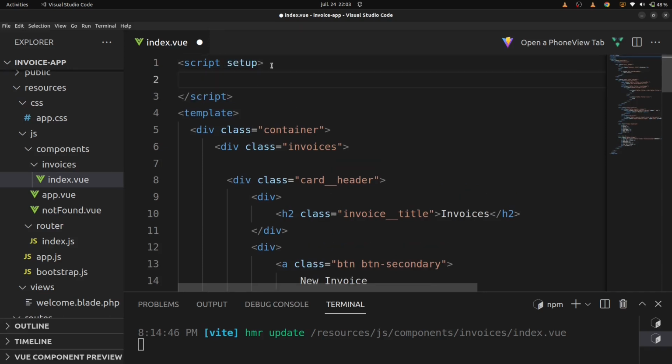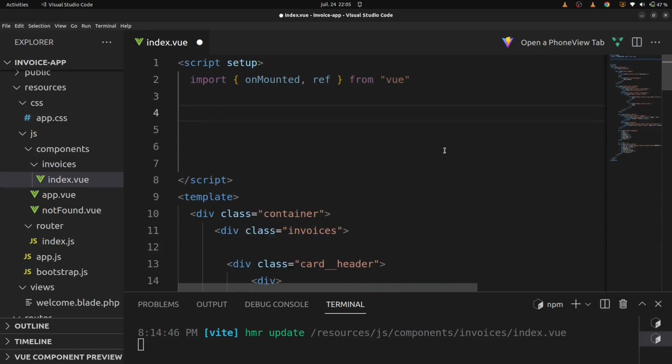In script, let's import onMounted, ref from vue. Let's now create an object. Write the name of our object, invoices, which will be a ref.